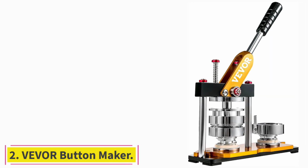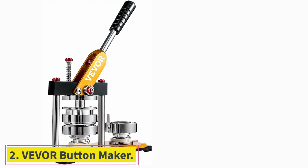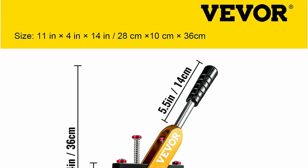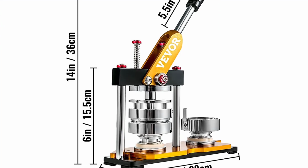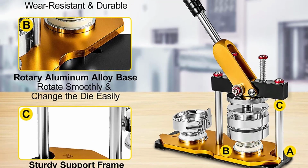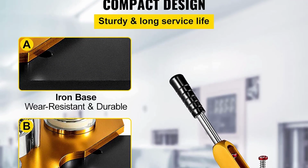At number 2. VEVOR Button Maker. If you are on the lookout for a heavy-duty machine that also offers greater convenience, this model from VEVOR is the one to go for. Coming with a slew of top-notch features, it can be used to create the finest DIY badges that would appeal to all. You can even utilize it for making keychains and rope ties.